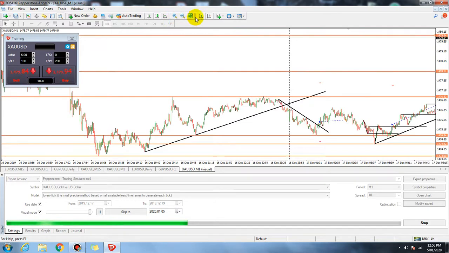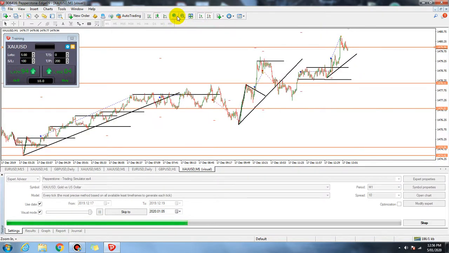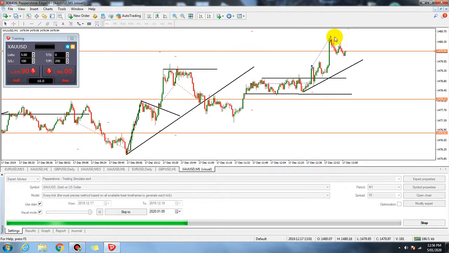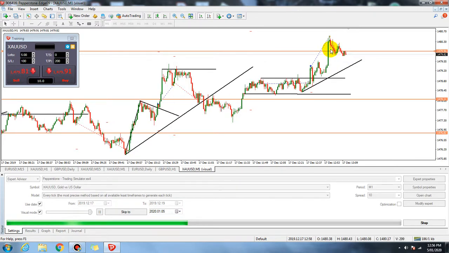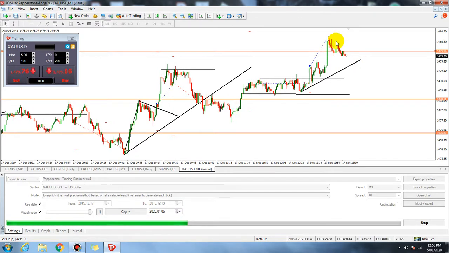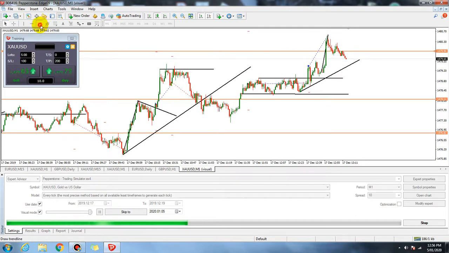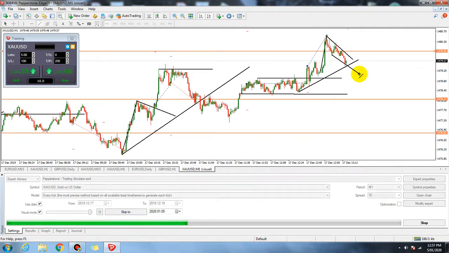Even though at the moment I've pulled it right at the top, it might look picture perfect, it was a bit of a fluke to get that, it was just on the press up. I still think looking at this price action, it's forming a bull flag here. But it's a bull flag right at the top of a trend, so to take it might be risky. There's a bull flag forming in there.